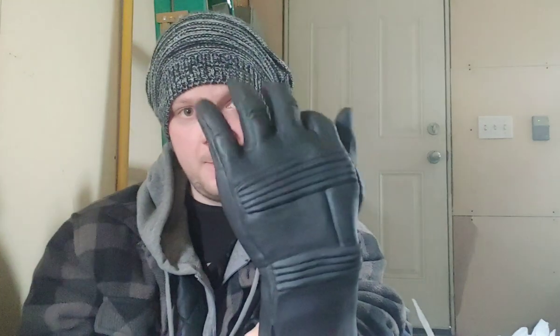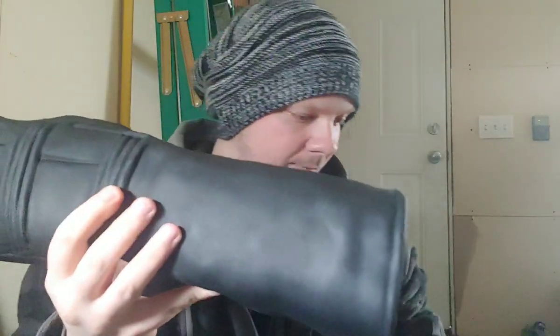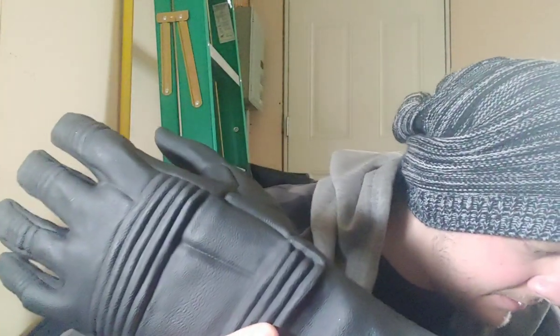Fanatic Effects sold me these for only $100 flat. I believe the ones that he is going to make available are going to be cast in a lower shore of urethane, so they're a lot more flexible. But you do have complete flex in these - they're just like you're getting a workout because this is made of rubber. These are the Keaton gloves, and I believe that there's a left and a right.